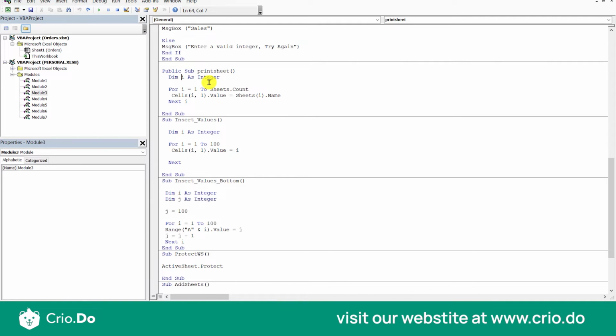Why are we taking an integer value here? Because we want to store only numerical values in this variable, that is I. Now I have my For loop here. In the previous slides, we discussed loops, but we covered only the Do While loop. Another type of loop is the For loop. In that For loop, what we are doing is initializing the variable first, with this condition after the For keyword, and then we are giving the range here.